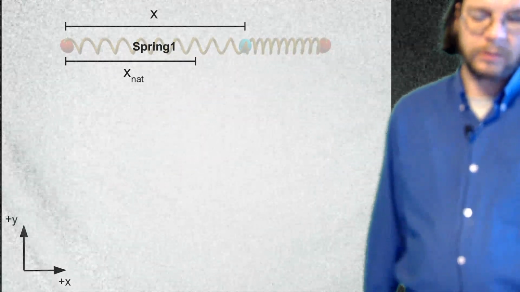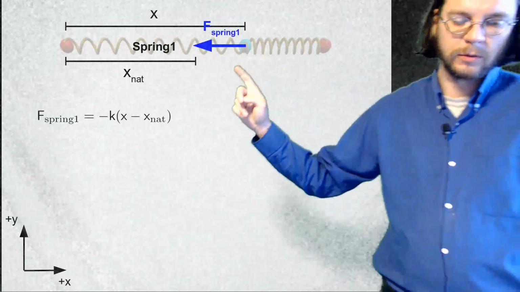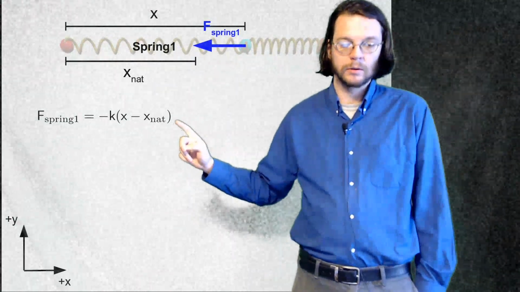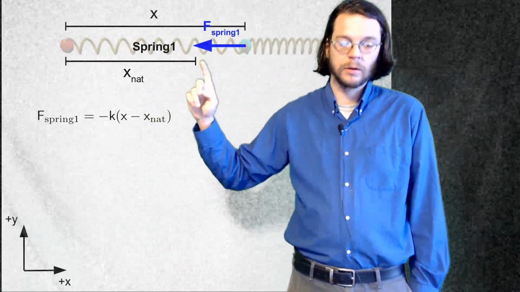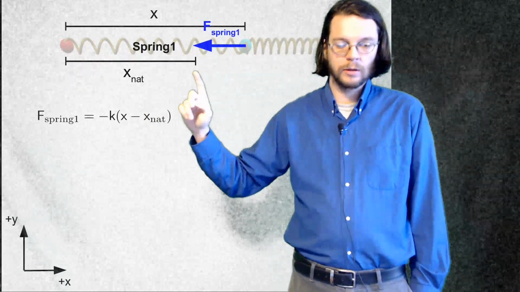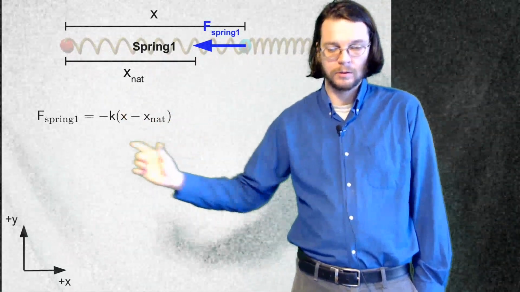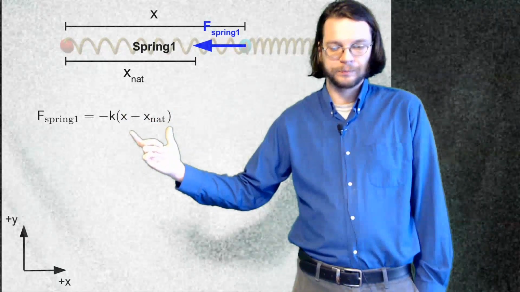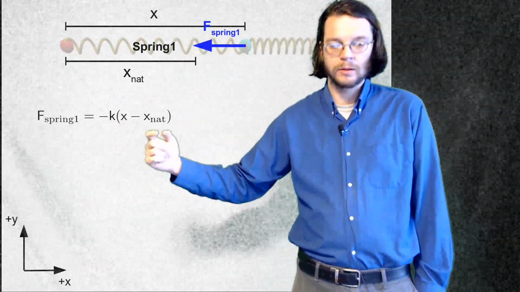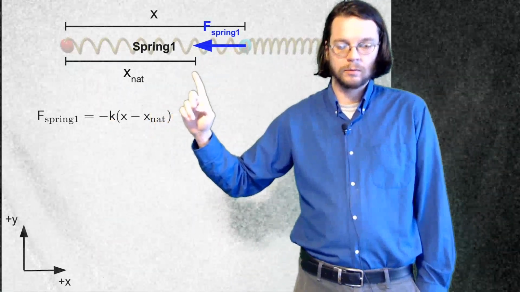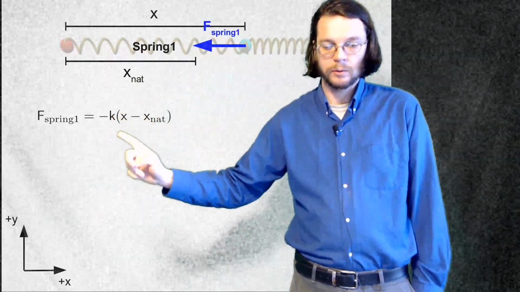So in terms of its position, this would be its position. So the spring force would be something like this, right? So it's the difference between the position of the object and the natural length. So here, x is larger than the natural length. So x minus the natural length is a positive thing inside of those parentheses. But then there's always this minus sign in the restoring force, because if it's positive displacement this way, then the force will be in the negative direction, and so that's why that minus sign is important.